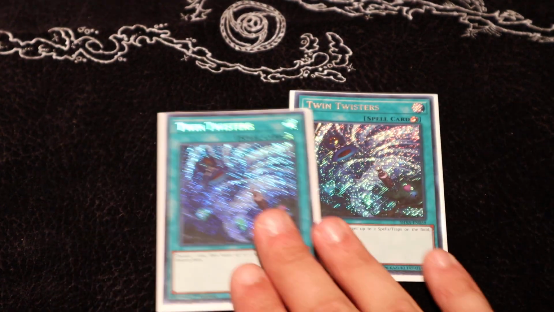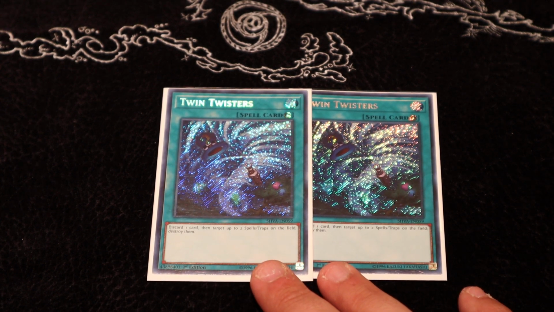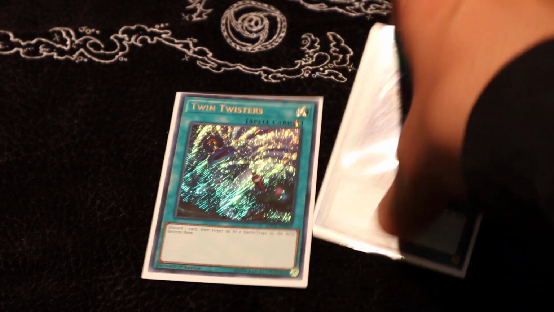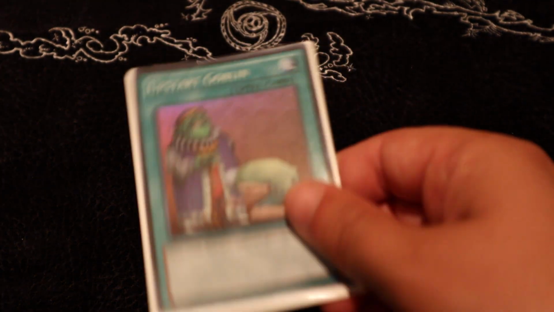I'm probably gonna change this to Cosmic Cyclone because I don't play Supreme King, the Dark Worm. Also, Orcus Babel can just bring itself back. So probably gonna change these to Cosmic Cyclones in the future. And to round it out, the 40th card is Upstart Goblin because you just draw a card and put counters on things.